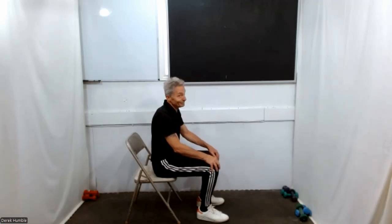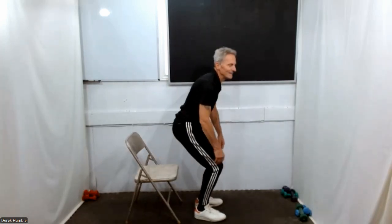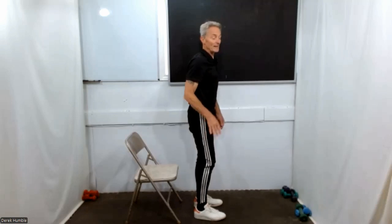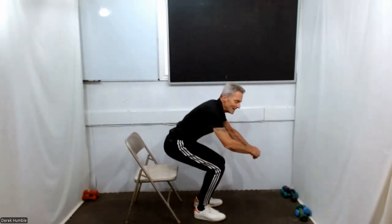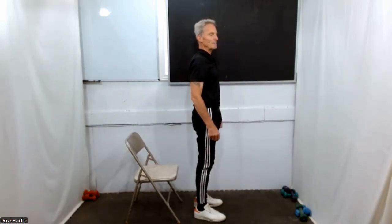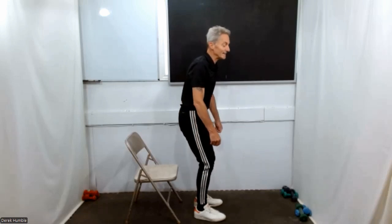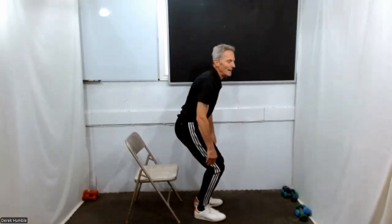So no rest in between. Okay. Whenever you're ready, you're going to push down into your feet. Inhale to come up and find the squat that works for you. So back down, inhale up. No little rest in between. Of course, I guess the stop is the rest. Inhale back up.